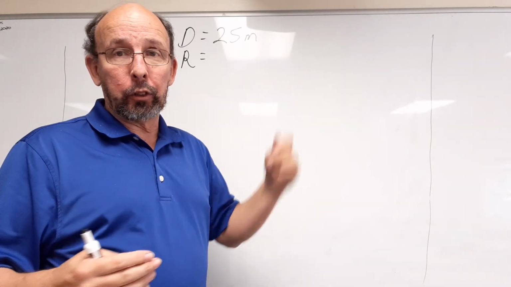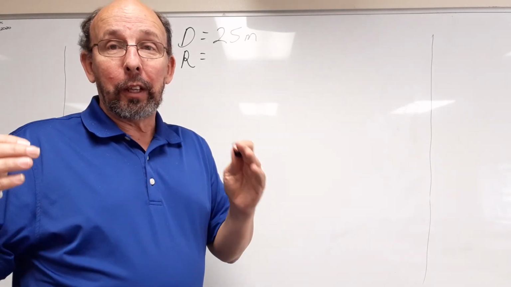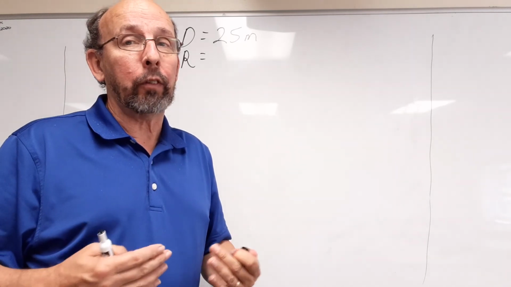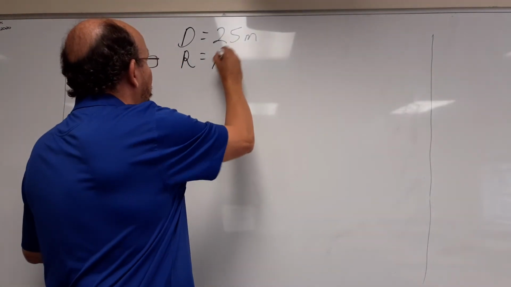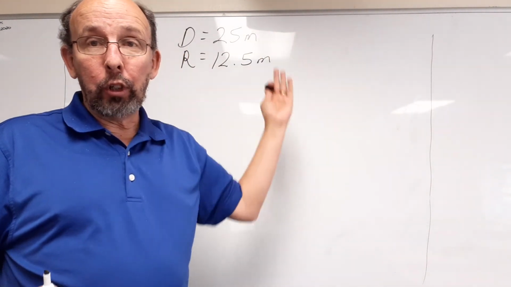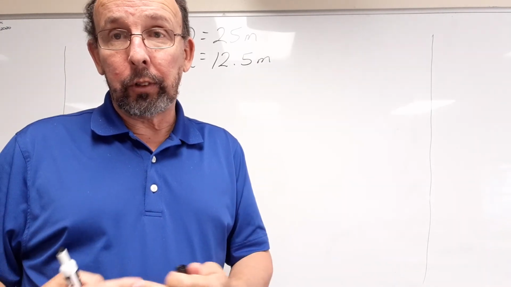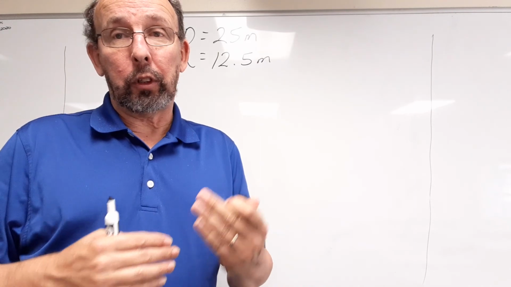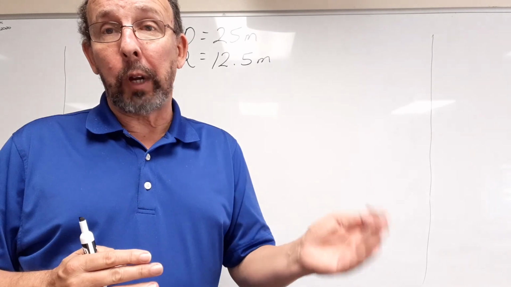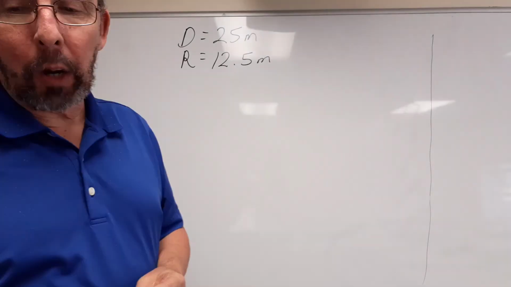Now you got a little bit of glare on the screen there, but maybe it's hard to see that 25. But D equals 25 meters. Radius is half of that. Half of 25, if you divide that out, 25 divided by 2, you end up with 12.5. You have the two numbers you need right there to figure the circumference and the area. The circumference is normally based on the diameter. The area is based on the radius squared. So you need to have the radius. So let's take a look and see how we do these.